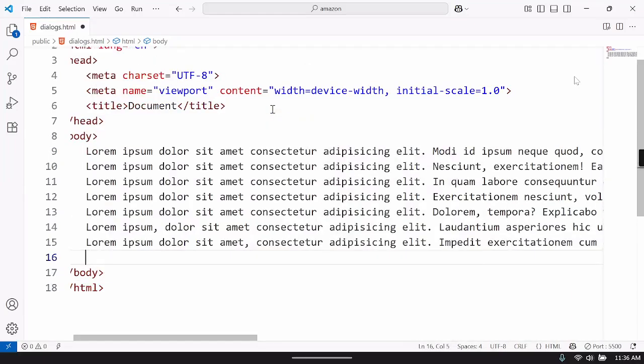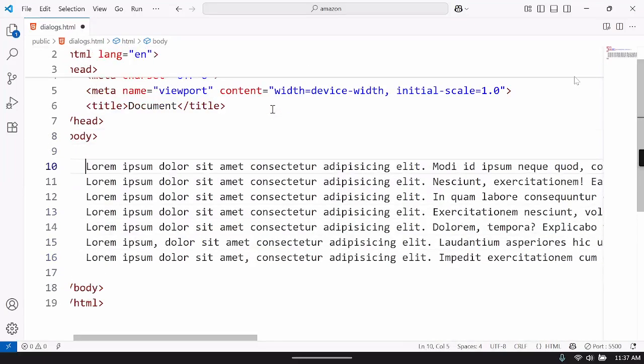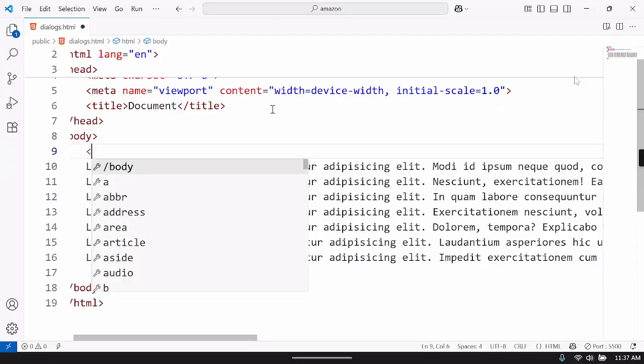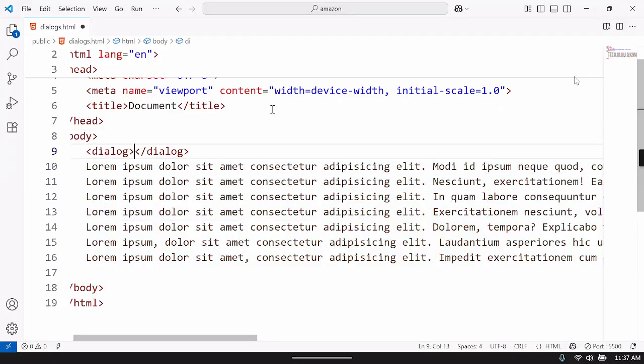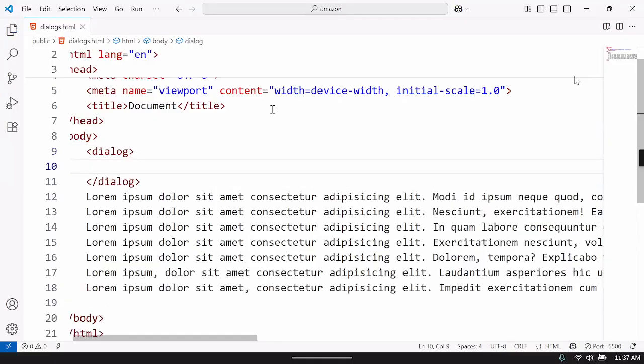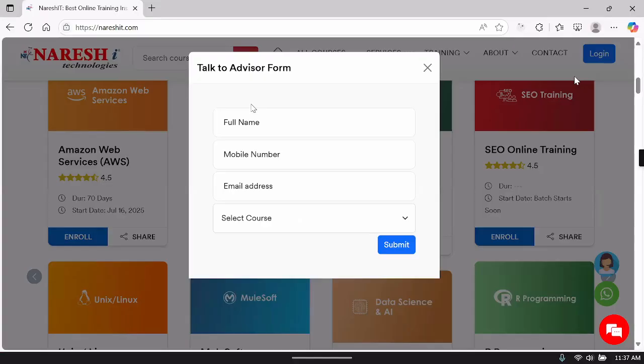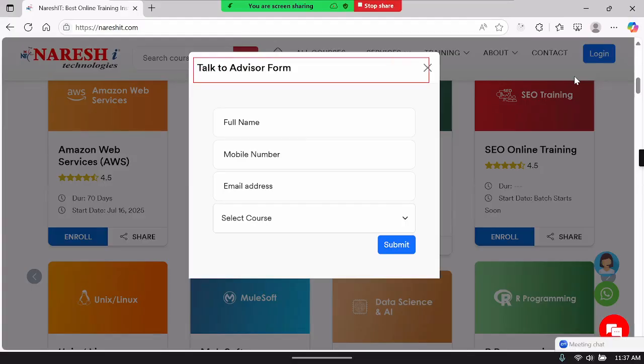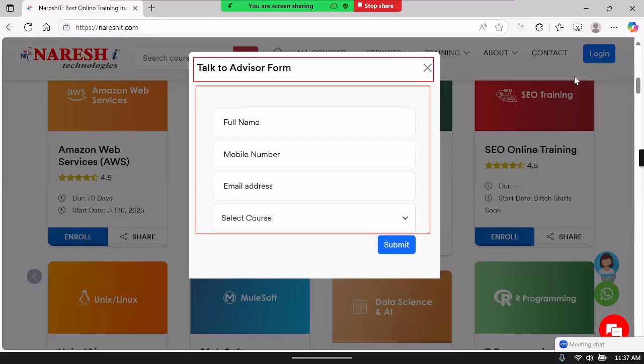Now, somewhere in your page, you write a dialogue. In this dialogue, we will create something like this. Typically here, they are having one header, this is body, this is called footer. They have some sections there.